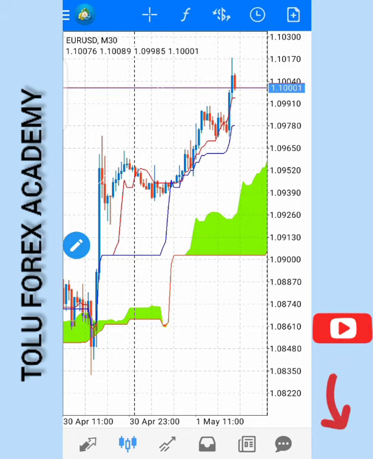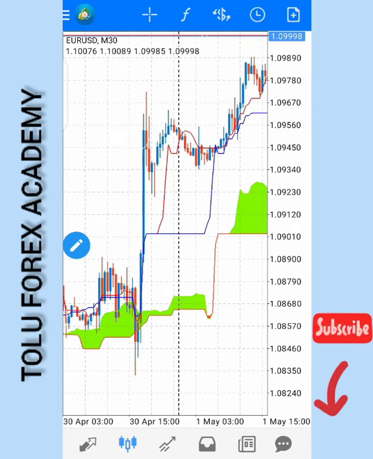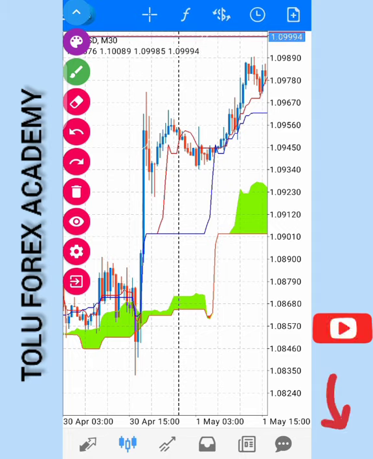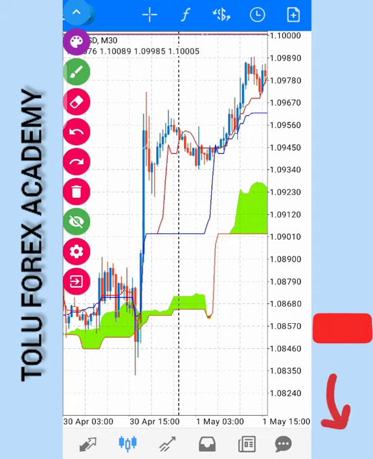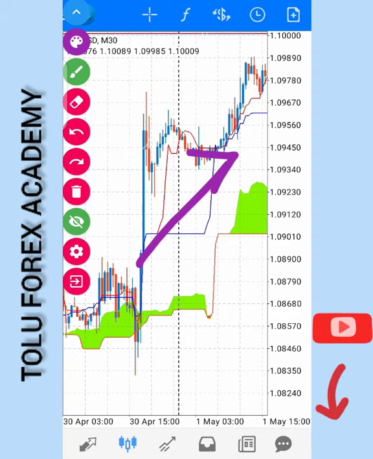Okay, here are some basic interpretations that we should know. When the price is above the cloud, then we are in a bullish trend. Do you get that? So these candlesticks are price action. You see that when these candlesticks are above the cloud, this is the cloud here, then the prices are above the cloud, so it means we are in an upward trend. This is the cloud here, and the prices are above.